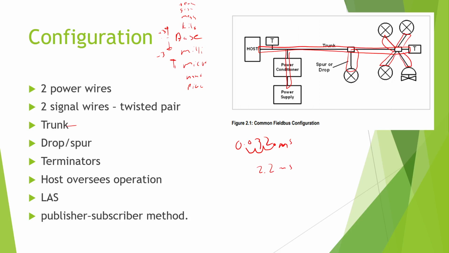So just some information for you. The length of the spurs, these drops that we're doing, is going to depend on the type of wire you use and the number of spurs. So how long can those be? Well, you only get 20 meters of spurs, or something along those lines. So if you have 4 that are 15 meters long each, you're already way too long according to the specification.